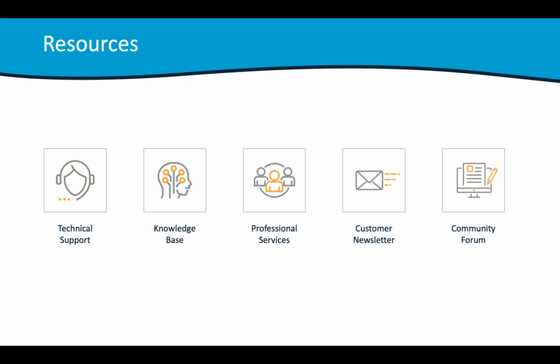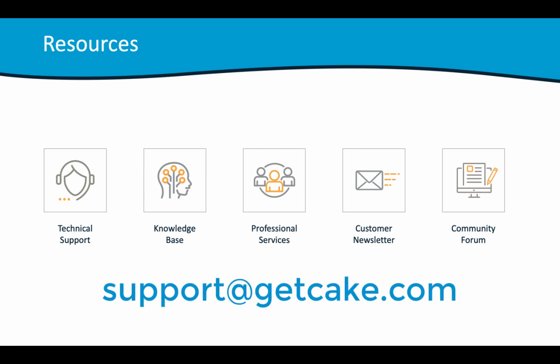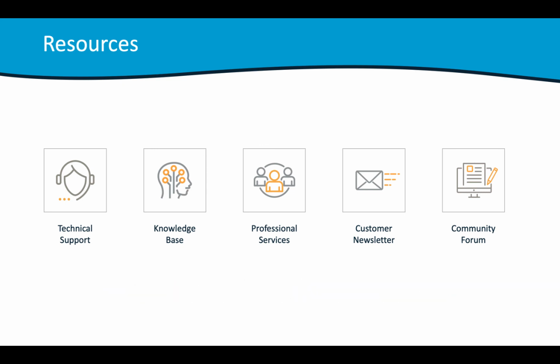So from a technical support perspective, if you do need to reach us, probably the quickest and easiest way is just to send an email to support@getcake.com. That auto creates a ticket in our ticketing platform, and then from there, our support team will be corresponding with you over email. You may have a contract that includes phone support as well, in which case the phone number will be accessible inside of your platform with a PIN number.